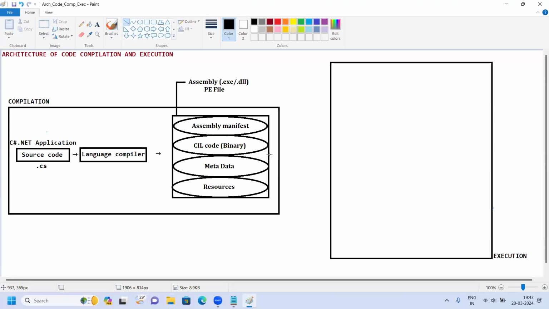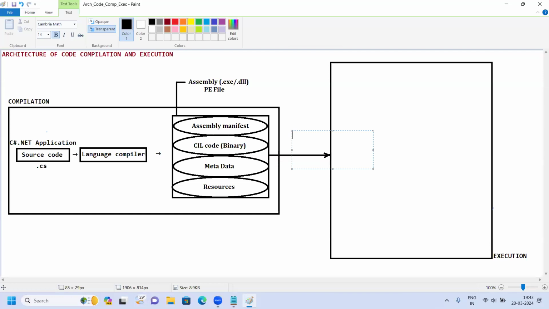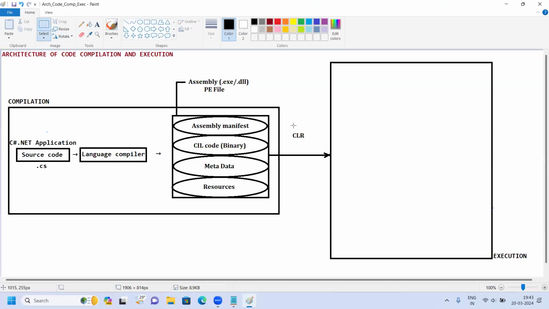Yes, this assembly we hand over to CLR. Internally, what happens? In the platform independent architecture, I just used the word CLR and described what CLR is.